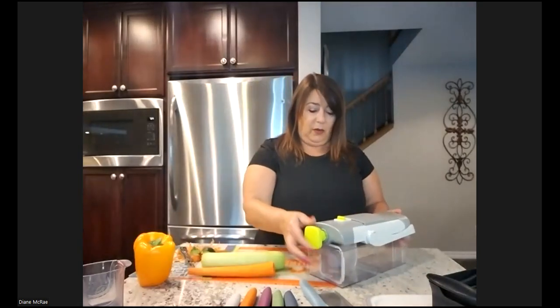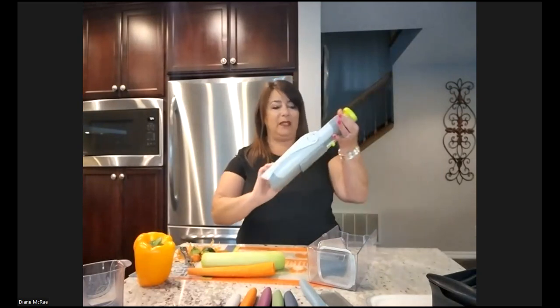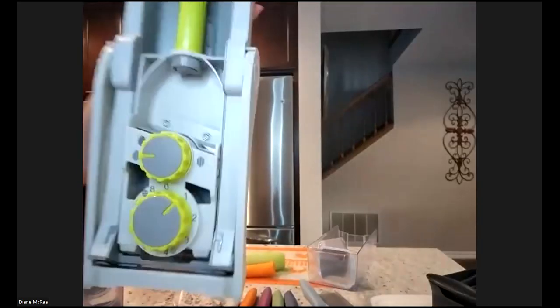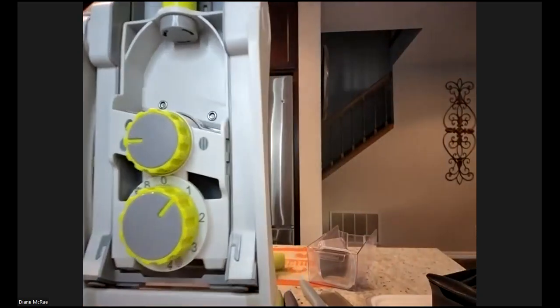Mm-hmm. So here we go. Anybody that likes to make fresh French fries at home, this is going to be your best bud ever. Because I love that tool. Oh my gosh, it's the best. So there's 2 buttons back here, and based on how you dial those in is how you're going to cut.